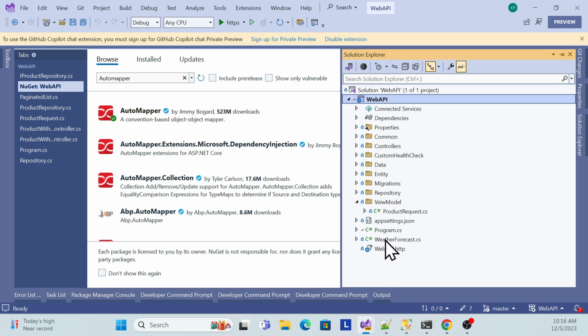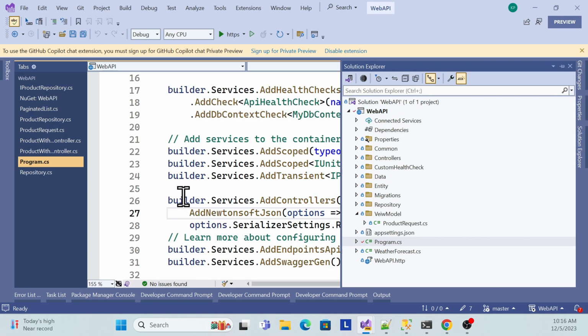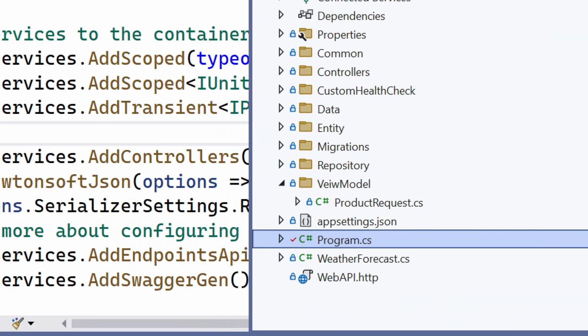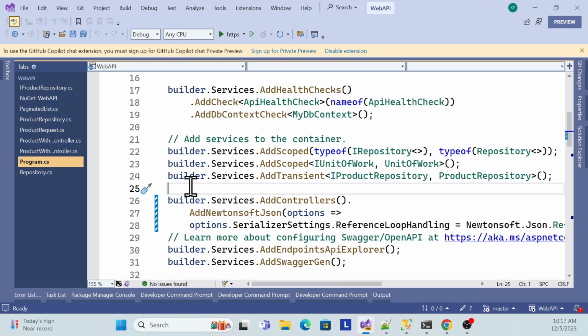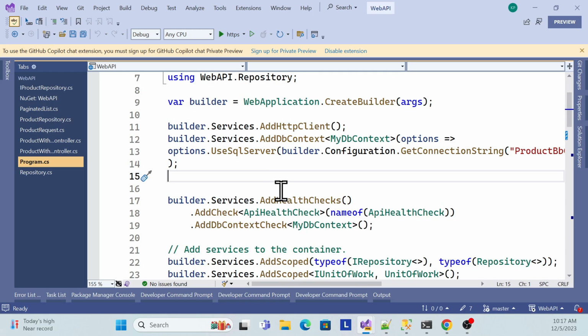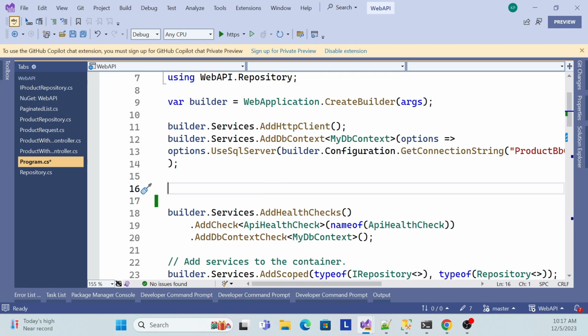Now the next step is to configure this in your solution. In this API solution you have the program.cs file. Inside this program.cs file you have to map something. What I need to do over here, first, is create a variable for the configuration.